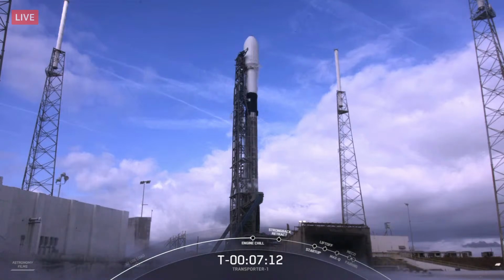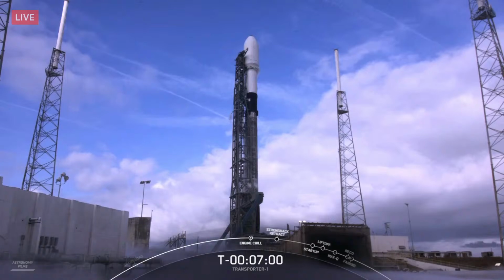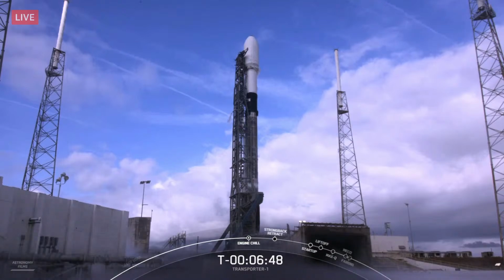We are currently 7 minutes from liftoff. Falcon 9 is now moving into the final stages of the countdown. In about 2 minutes, the transport erector will start to retract away and enter its pre-launch position about 2 degrees from the rocket. At liftoff, hydraulics will move it to a position about 45 degrees away from the rocket. Again, around the T-minus 4.5 minute mark, you will hear some hiss and pop, and that's pressure venting from the rocket and the plumbing of the transporter erector.